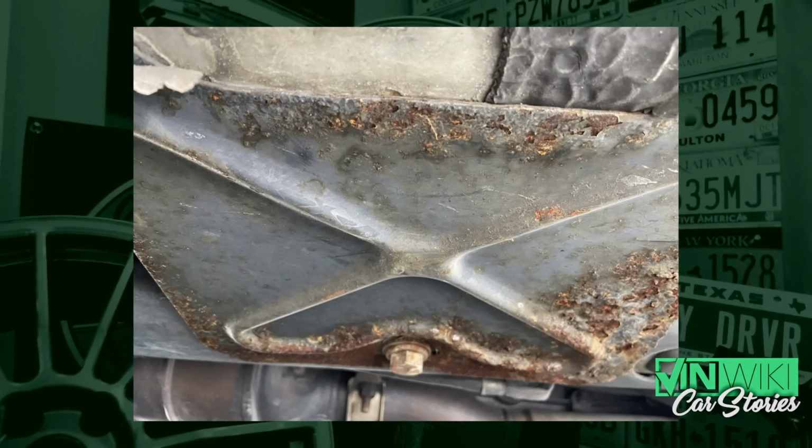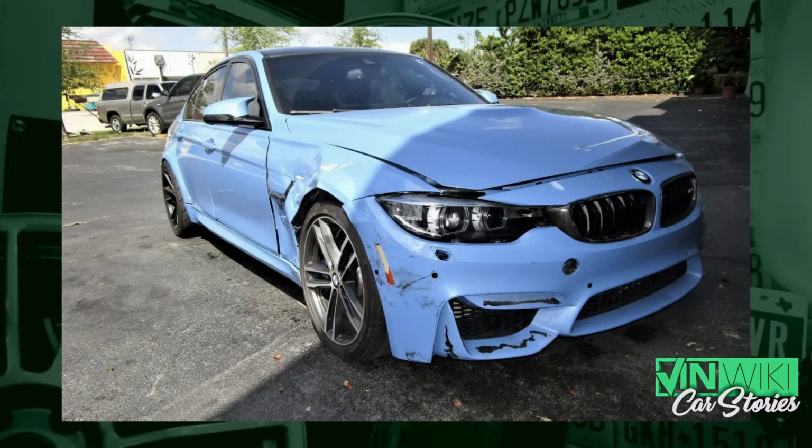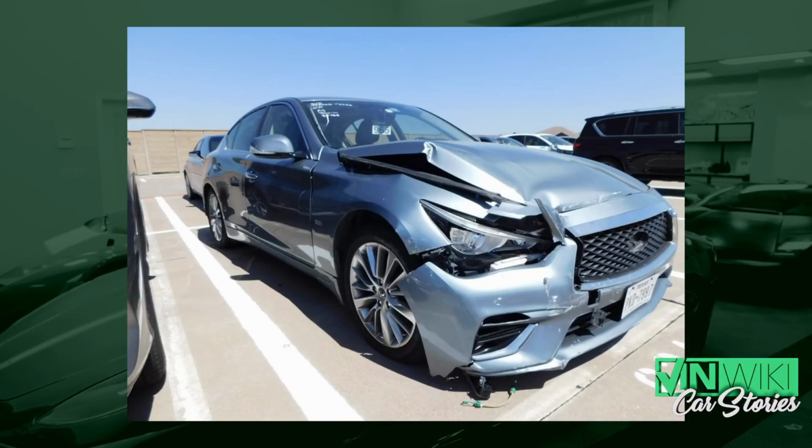We've seen cars with 20,000 miles on them and the frame be rotted out just because the rust is so bad in that area. If a West Coast person buys an East Coast car and gets it shipped back, we might tell them there's some rust issues underneath it, but not bad enough where it should keep you from buying it. Maybe has surface rust. But when you bring it back to California, your mechanic's going to see this as somebody who's never saw rust before, and he's going to tell you it's a lot worse than it is. We see that happen a lot. So if you're on the West Coast and you have a mechanic that doesn't want to see any type of rust at all, don't buy an East Coast car because they're all going to have it.